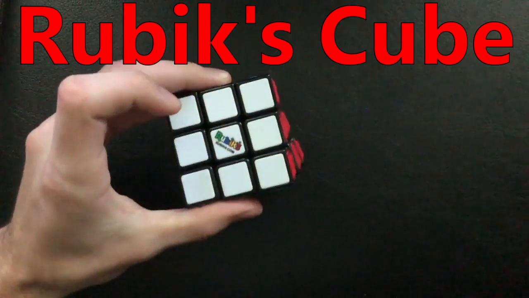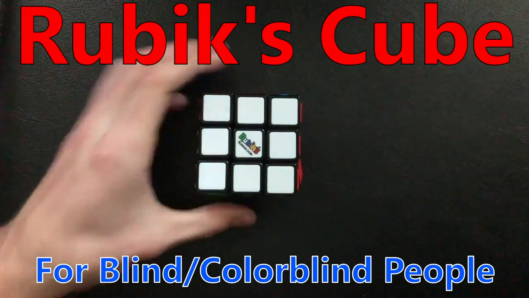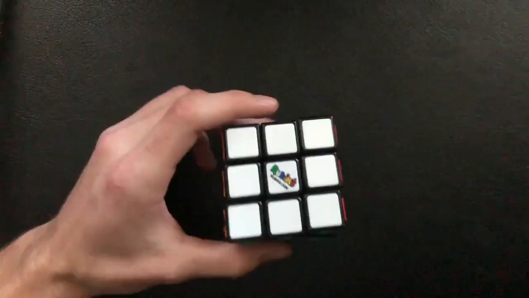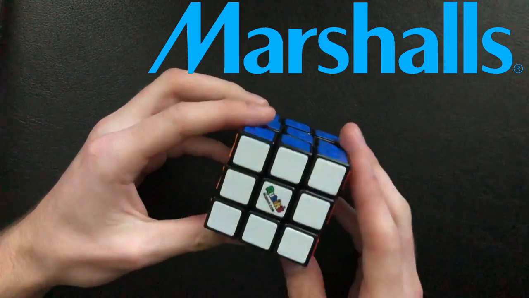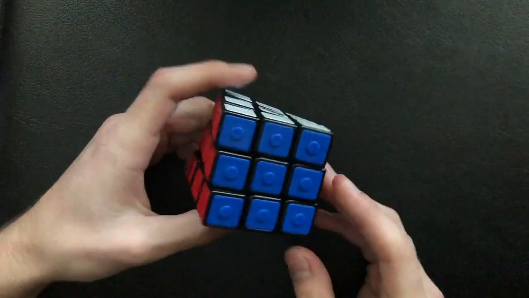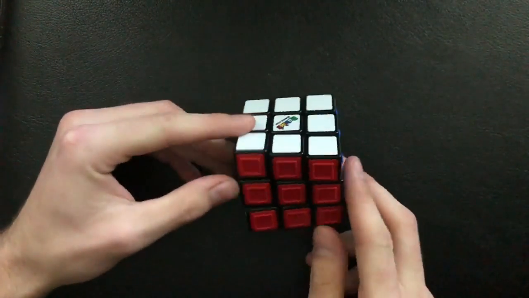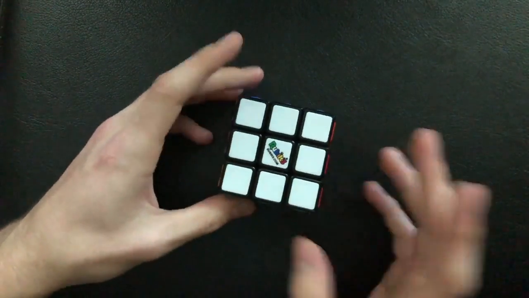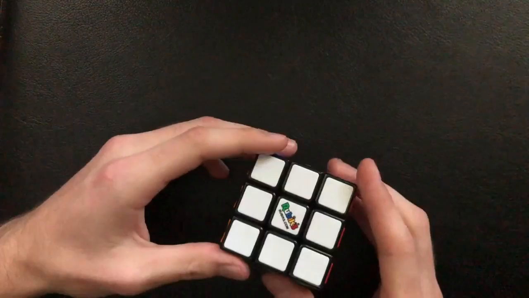This is a Rubik's Cube for blind people. I was walking around Marshall's and randomly found this on the shelf and I was wondering to myself, I've never seen anything like this before, at least not homemade. And so this is a Rubik's Cube made for blind slash colorblind people.